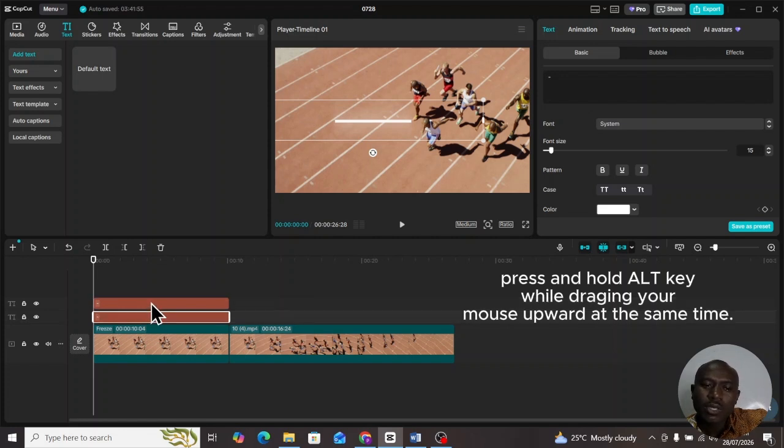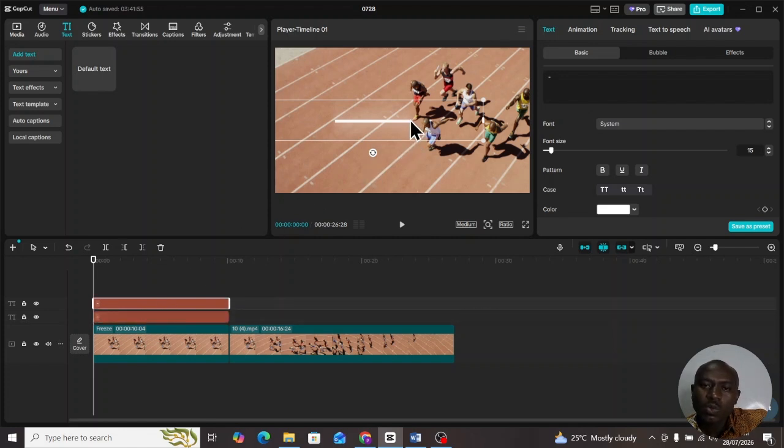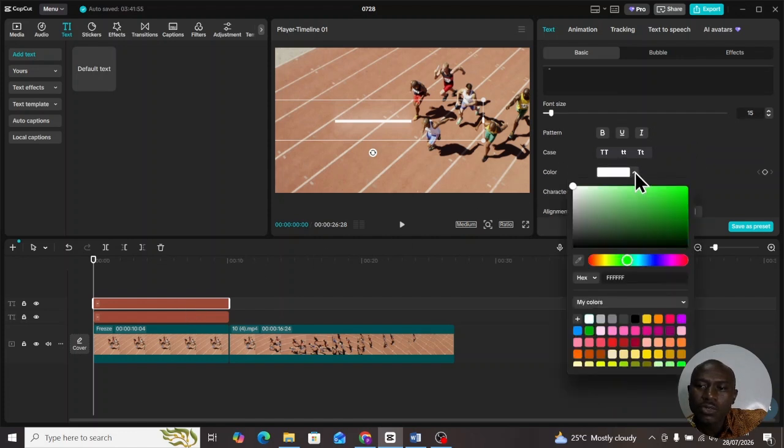For the bottom one, you can see that both of them have the same color, which is white. So I want it to be of contrasting color. So this bottom one, I will leave it at white. Then the top, I will change it to something different so that it will look contrasting, right? And I will choose a very bright color. So to do that, select the top one, then go to color, remove it from white. So I will choose something like blue. I want this color because I want a bright color, something that is bright.